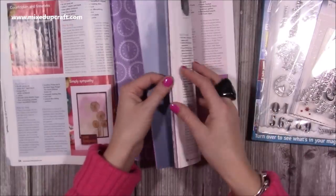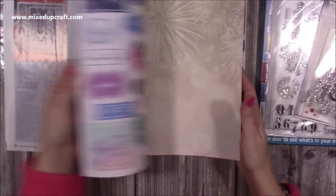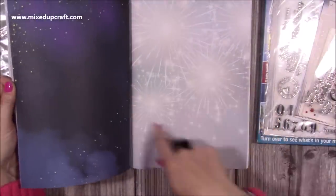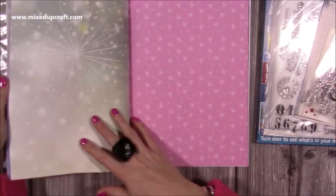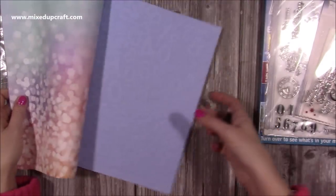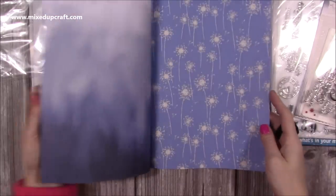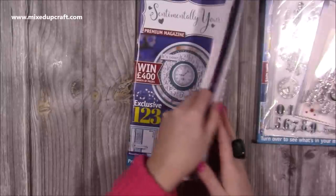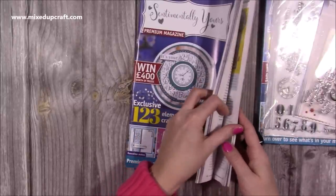The papers have a nice mix including darker colours - not just for masculine cards, because the fireworks are beautiful and look lovely on a wedding card too. If you like to send new year's cards it's perfect, but these are also very much my style for birthday cards. You get a nice amount in the kit and then there's all the magazine inspiration. I'm not going to show everything so people can have that as a surprise.